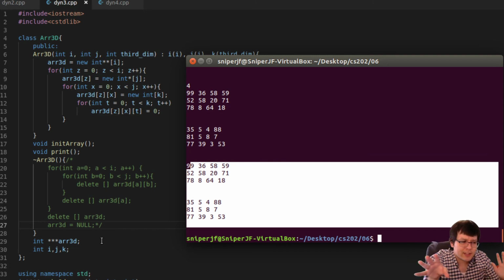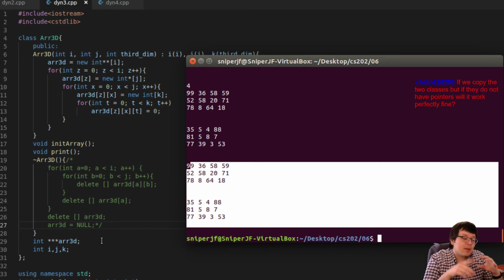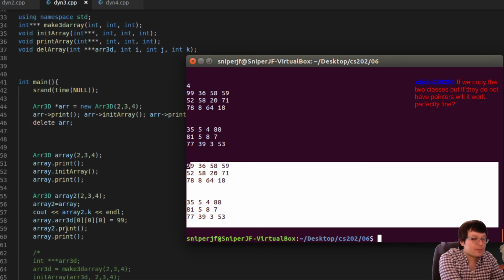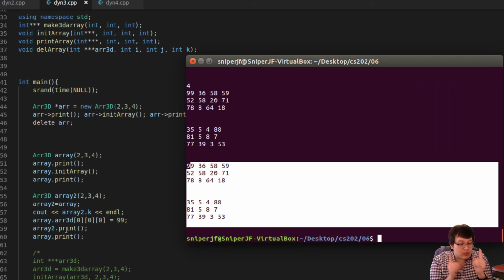Now, why does that cause a segmentation fault? Here's the thing. When you make the copy of this and you go out of scope, so when you finish and you call delete on the object, or the object goes out of scope, it automatically calls the destructor, right? So the destructor takes care of deallocating, calling delete on that array. But here's the thing. You have two objects that are both pointing to the same array. One of them is going to eventually get its destructor called before the other one. The first one is going to delete it and it's going to be fine. The second one is going to try to delete the same array you already deleted, because they're both pointing to the same one. And that's a double delete, and that's what's causing the segmentation fault.